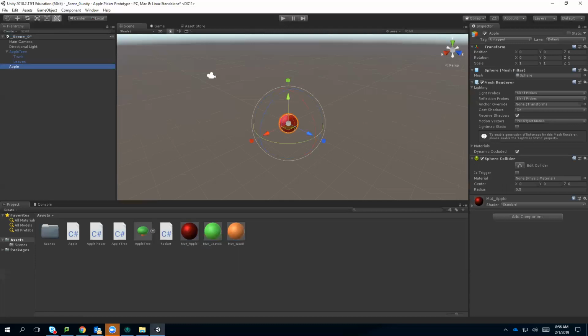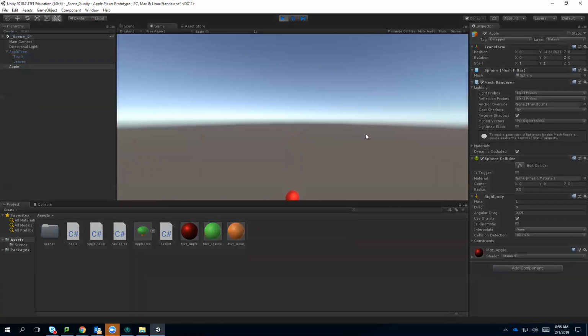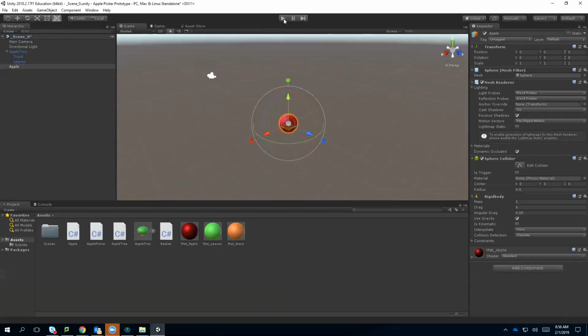And then I want to add some physics to the apples because I do want them to drop. So make sure you're clicked on your apple and looking at your inspector, add that component. We'll add our physics. Rigid body. And then in our rigid body, we shouldn't need any other settings. You can go ahead and run and make sure the apple drops. Yep. Cool, so our apple is dropping the way we want.